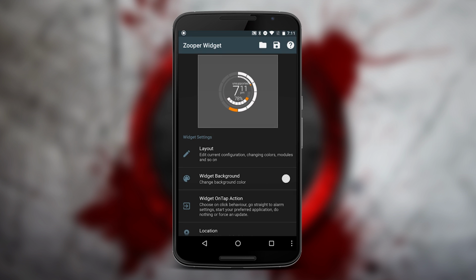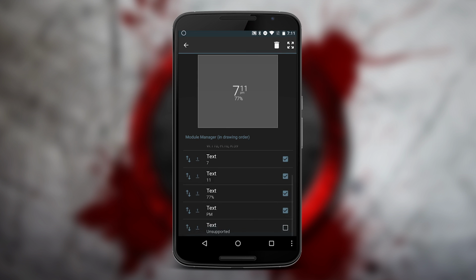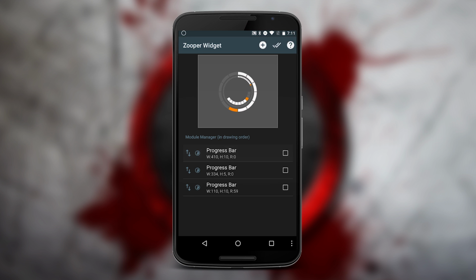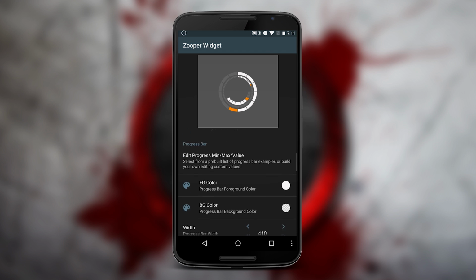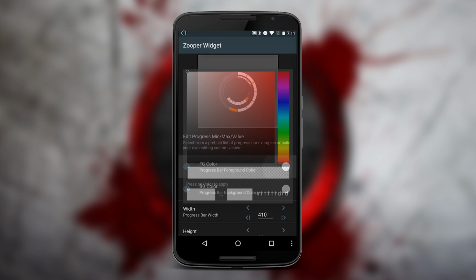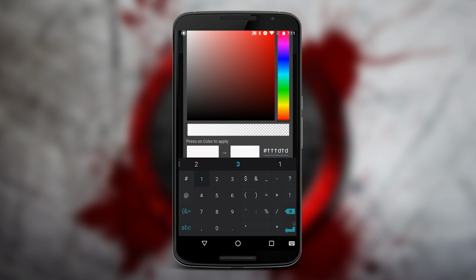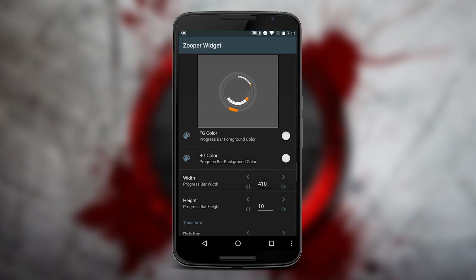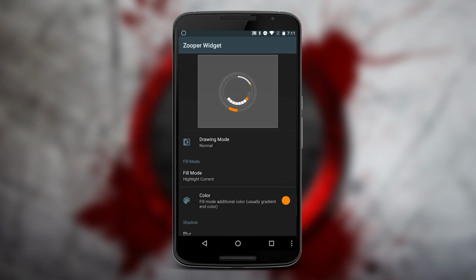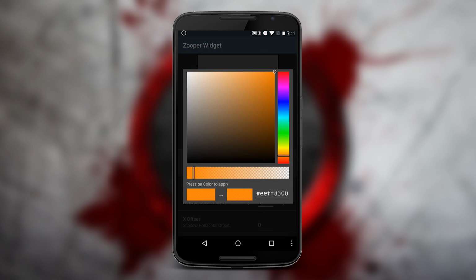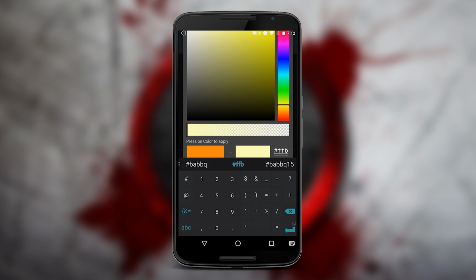This is actually a bit too busy for our theme, so we're going to tap Layout and select all of the layers besides the 3 progress bars and delete them. The remaining progress bars need to be color adjusted for our theme. In each progress bar, change the foreground color to a transparent white. Hex code 13FFFDFD. Tap the new color preview box to set it. Next, we'll change the color from a Deadshot orange to a Deadpool red with hex code FB0000.